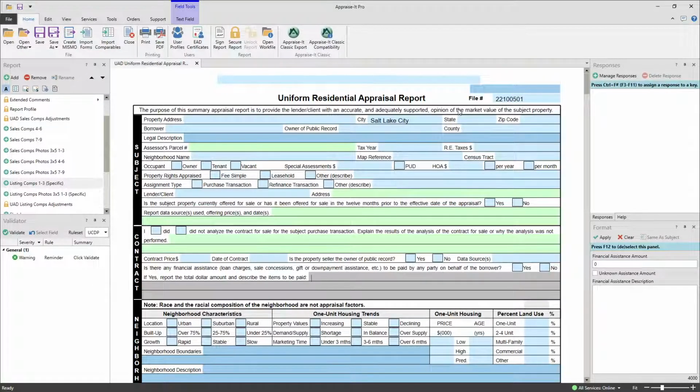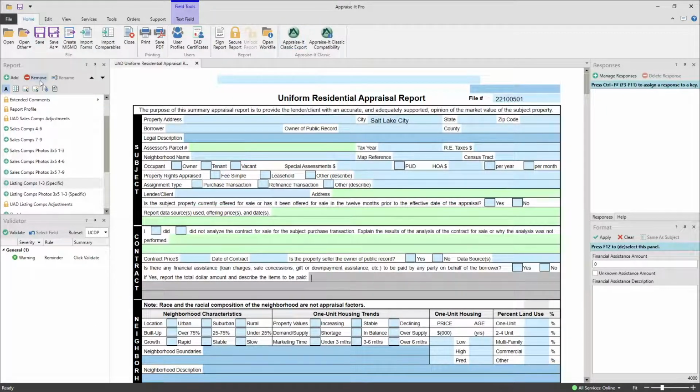And in Appraise-It Classic, it would just trip over to extended comments. So you'd make the reader get to the end of a line and then have to go to the extended comment page to see the remaining sentence or so. That's annoying. So what this will do is shrink, because in a multi-line field, there is way more text to be able to shrink down. So in a multi-line field, it's not just 1 or 2 words you can fit in there. It's like a whole sentence, maybe even 2 small sentences. So that can prevent you from having to send the reader over to a separate addendum to continue reading. And everybody just loves that.